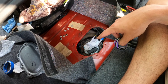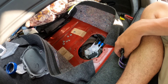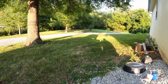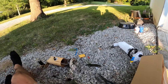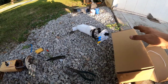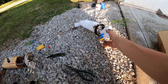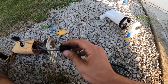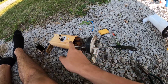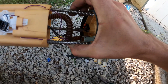My first option is to take that ring back off — that I finally spent 30 minutes getting on there — and put this harness on, then try putting the ring back on. Or option two: pull the sensor off of this new fuel sending unit and put it on the old one. It's about an hour later, and that was not going to work at all. Long story short, I used the sensor off of this one, pulled the pins out of the connector, pulled the pins out of the connector on the old one, and pretty much hooked up the new sensor into the old connector on the original fuel sending unit. I pretty much re-pinned it to the new connector.